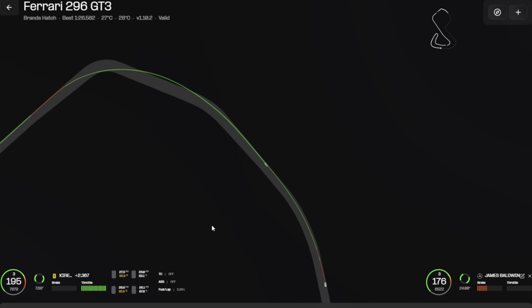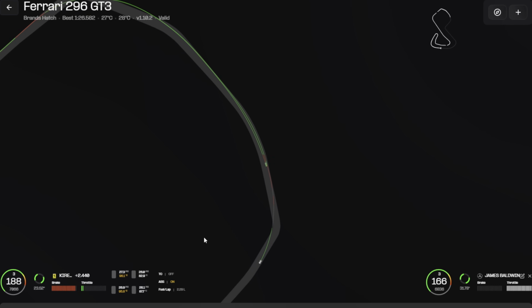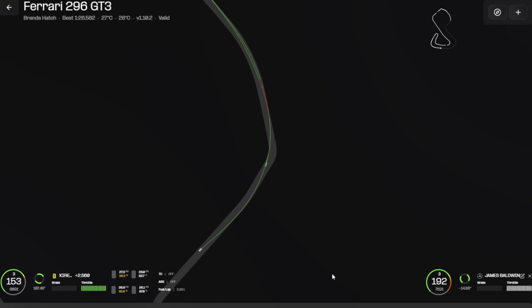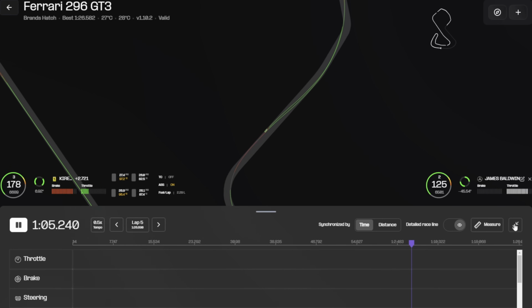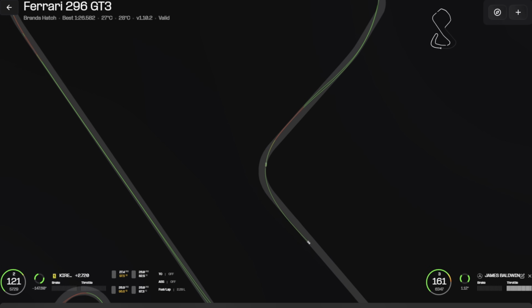And it's really clear for me in the telemetry. Again here, look at the coasting from James. And I'm probably just going to get on the power here too early. Going to end up running wide, lifting off the throttle a little bit. When James gets on the power, he really gets on the power. So this is RACEMAKE. This is really, really powerful.